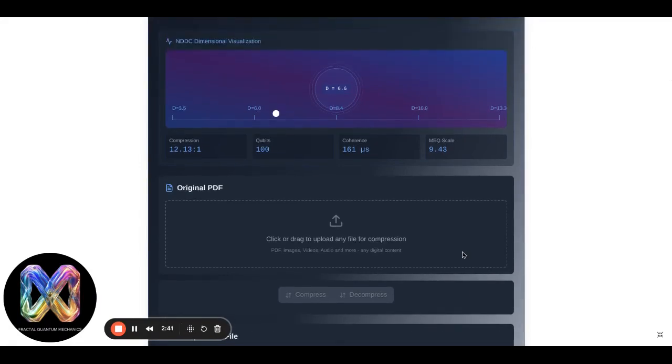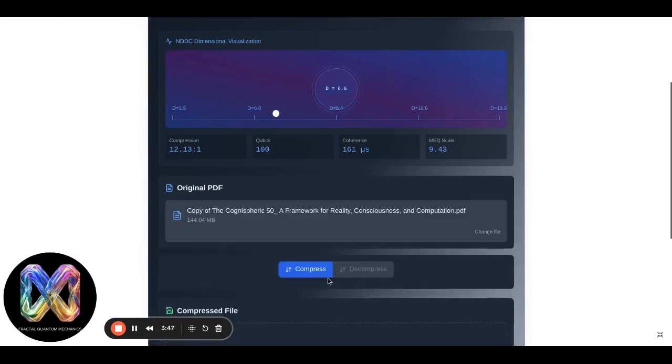Now let's upload a file to compress. I'll click on this upload area and select a file. Perfect.